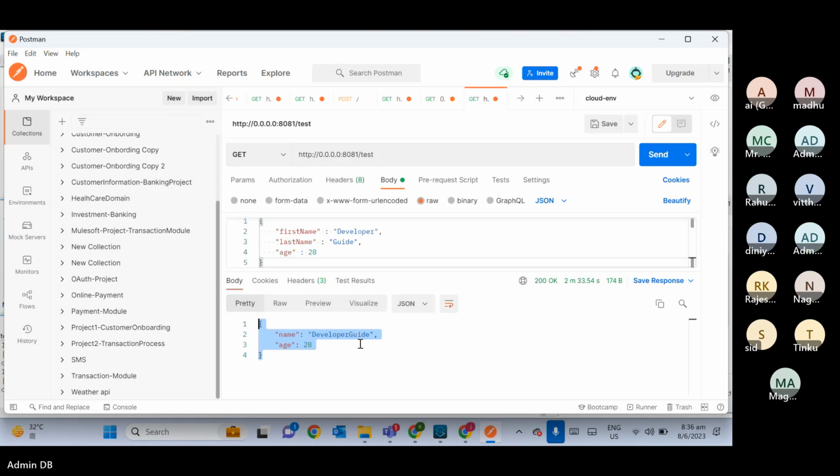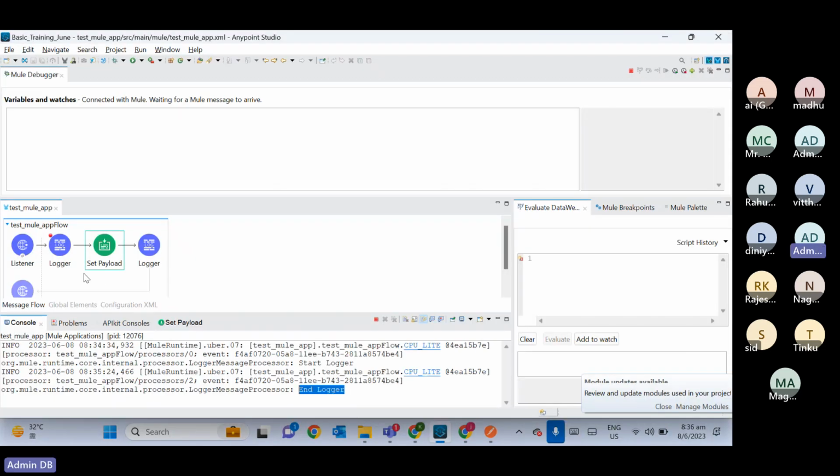Okay, fine. So everything is good here. Now we will do a small change to learn the set variable. We will learn set variable from a different example. So hope everyone is clear on this part.